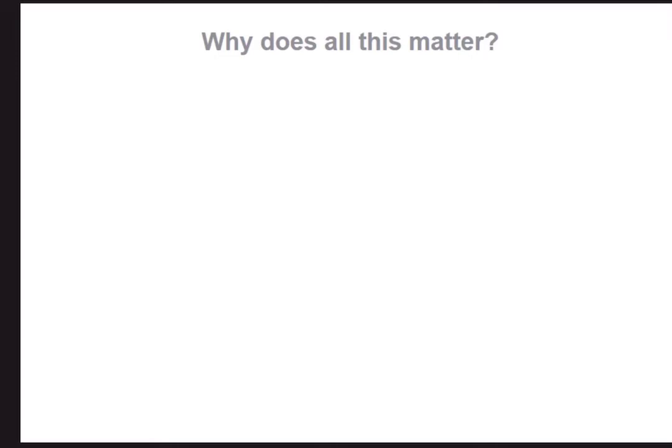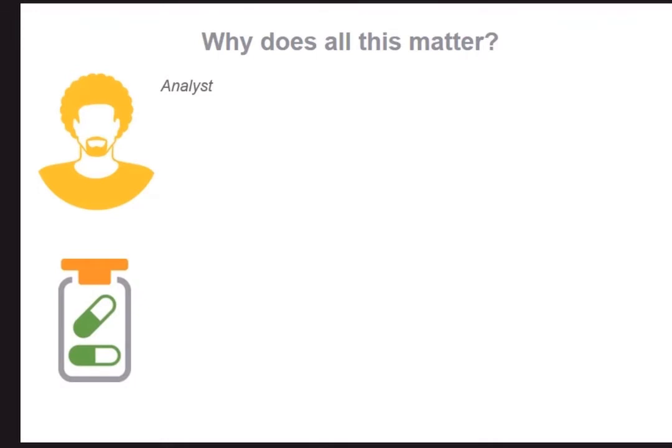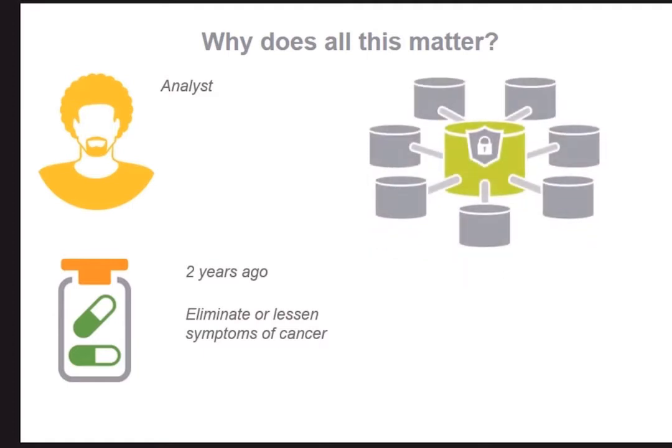Let's jump into a potential real-life example and show how these concepts can be applied and the potential danger of assuming correlation equates to causation. Imagine you are an analyst working on a study regarding a cancer drug that was introduced into the market about 2 years ago. This drug was purported to help eliminate or lessen the severity of cancer in men who have either prostate or colon cancer. To perform your analysis, you have access to a vast amount of data at your fingertips, as all patients taking this medication have been tracked from various health perspectives.